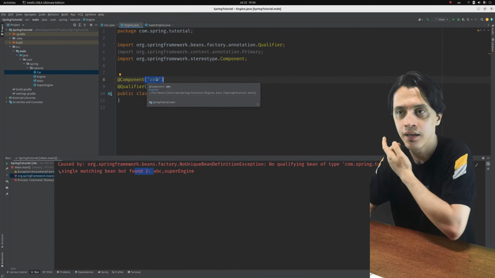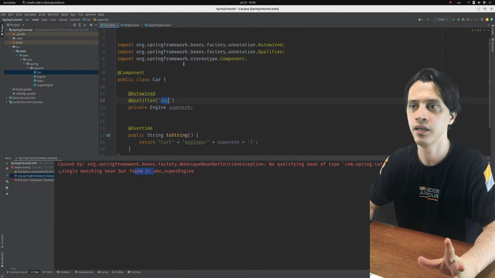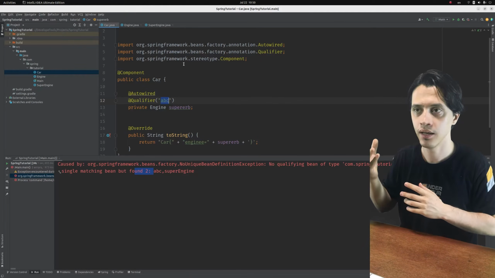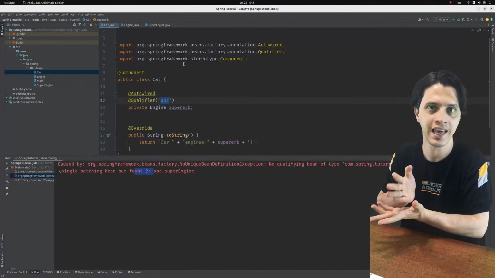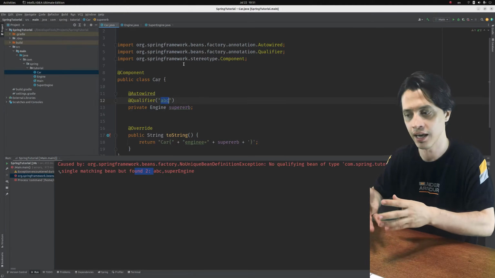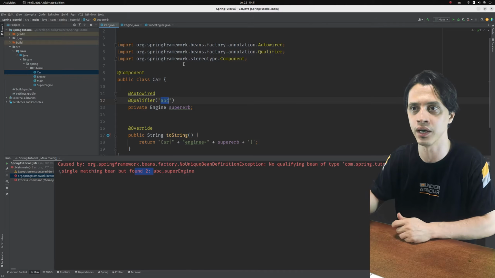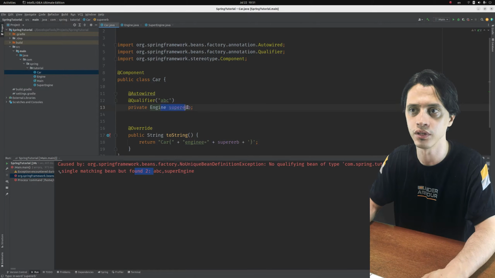So again, in this situation, when more than one candidate amongst the candidates is filtered, we again have a list with more than one candidate, and we cannot select one and resolve the ambiguity. So what it does at this point is fall back to the name of this injection point, and it sees if it can resolve it by this name.